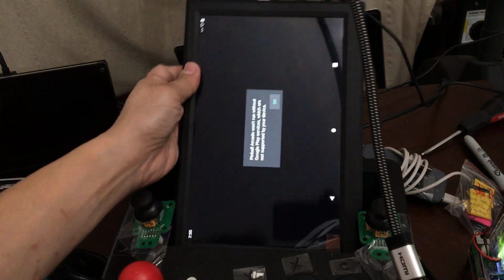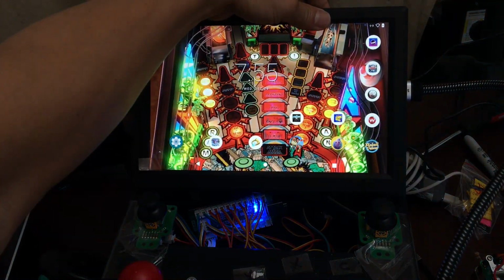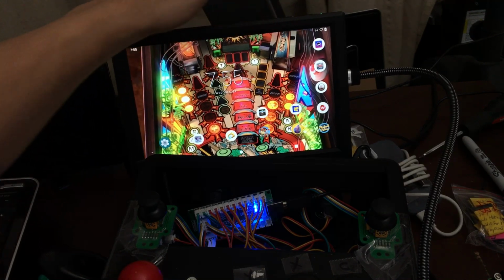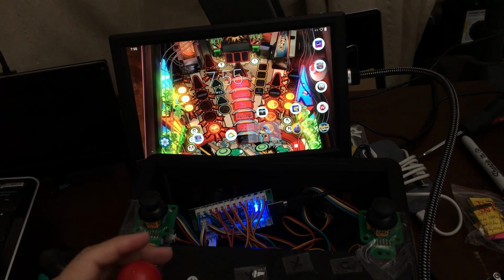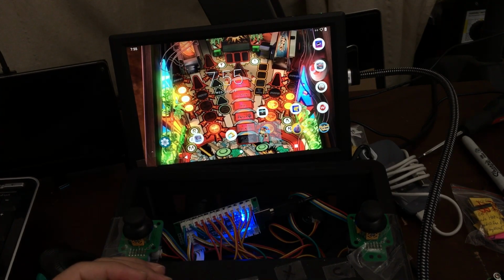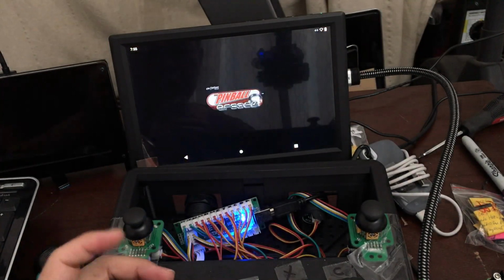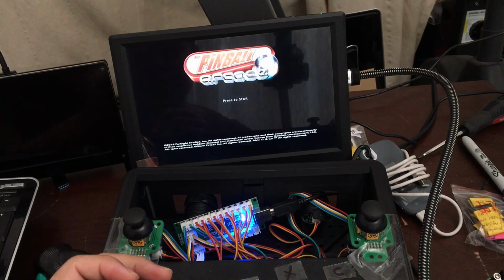Okay, so I have set mine to allow me to change resolution. Now it is horizontal, and you could actually play your game horizontal. Now let's try the same pinball game again and see if we have the shaking. I don't think mine will do that, but let's make sure before I say too quick.